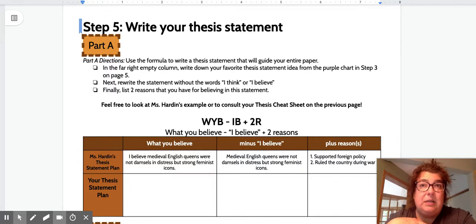That's a great opportunity to work together with the other people in the class, bounce ideas off each other. That's what good writers do. Good writers work together. Good writers don't just rely on the teacher, okay?